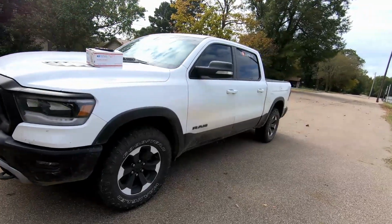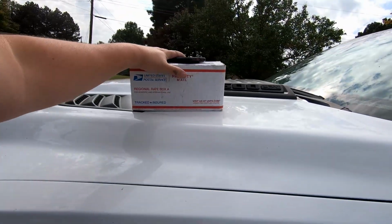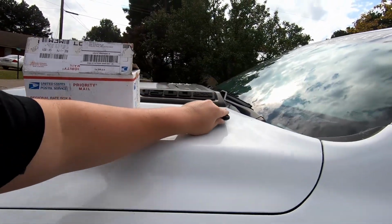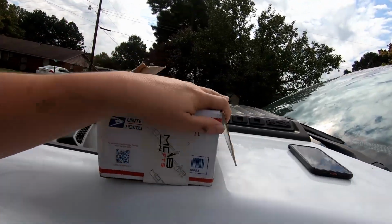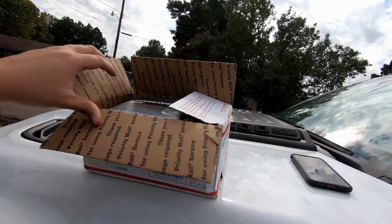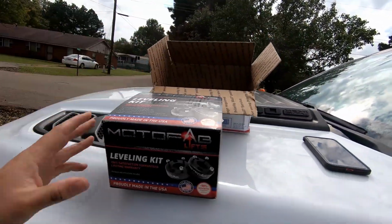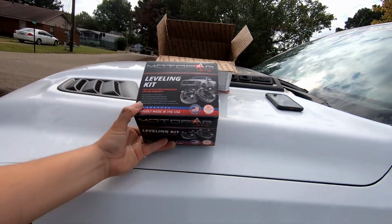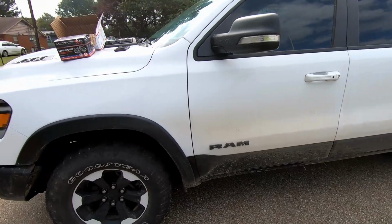But what we will be doing today is we will be installing, well, let's do a fake unboxing. I'm gonna let you know right now, I have already opened this, but I want to act like this is an unboxing. Oh wow, looky there. What is this? Oh, it's a 2.5 inch leveling kit for a 2019 Ram Rebel.